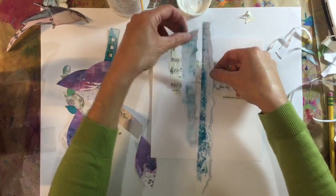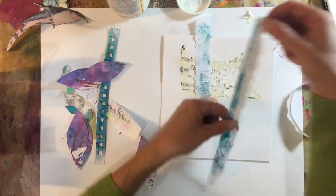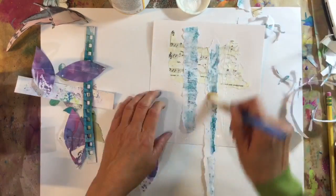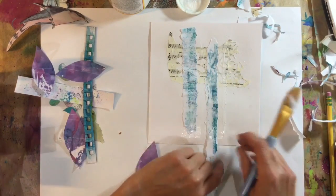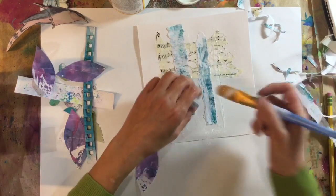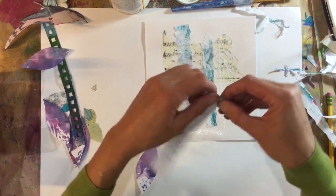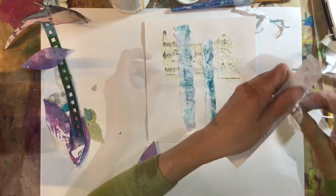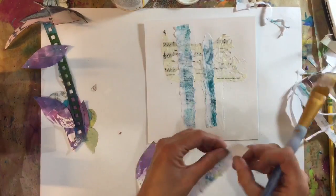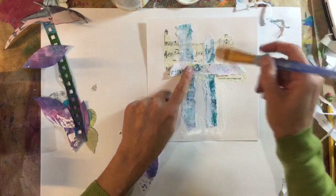Let's have a look if I can maybe have some like that. Maybe a bit like that. Let's put some more glue down and see what we end up with. Right, there we go. I can have that hanging off the... no, I won't. I shall. There we go. And then I want to have some sort of going across here like this. Let's tear this one. Let's have that going across there. Something like that.